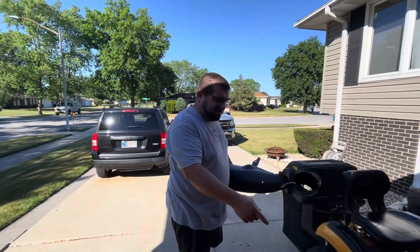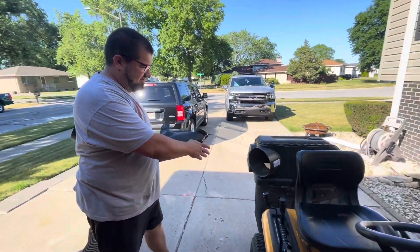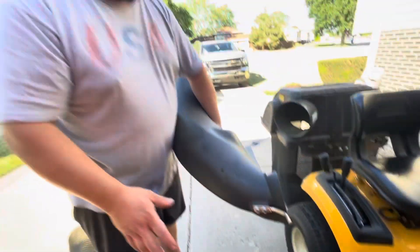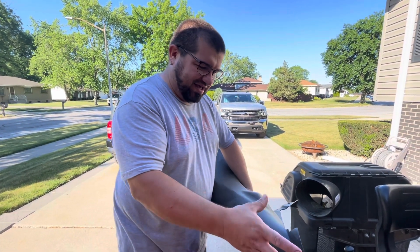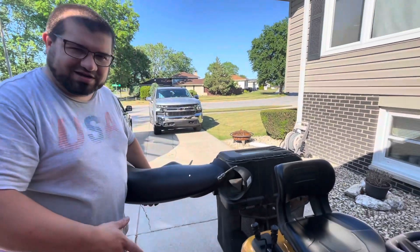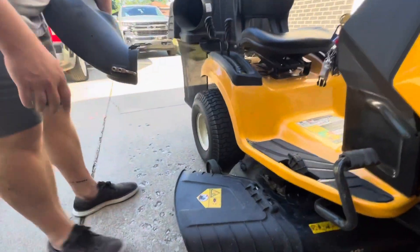Every time I mow my lawn, at least once I think of Forrest Gump going, 'I cut that grass for free.' To change the oil and to change the blades today, all I did was take off the actual pipe coming down to the bagger and then this part which attaches to the chute. One of the things I love about this when I bought it was that it's so easy. Cub Cadet has engineered it so amazingly that I can just attach these things, fasten them, and make it work efficiently.